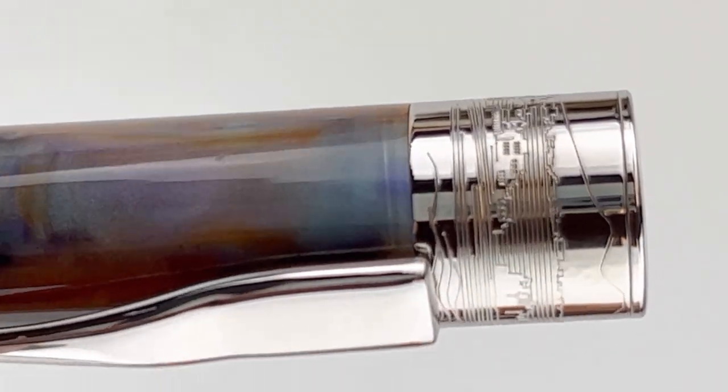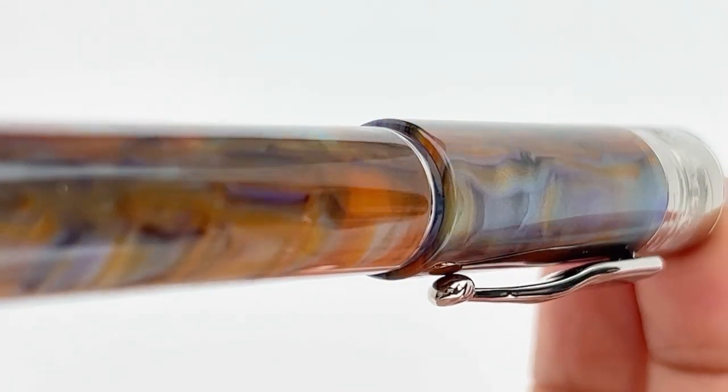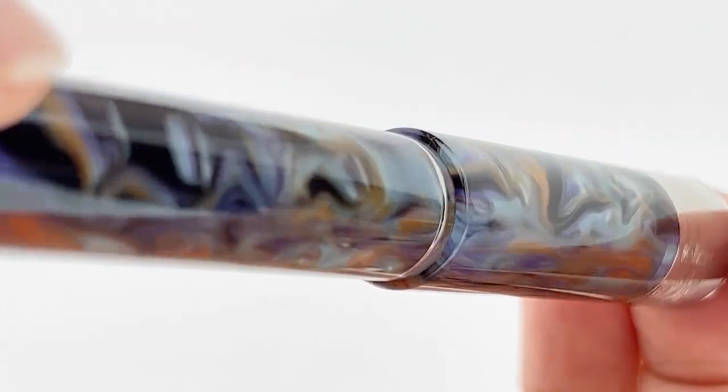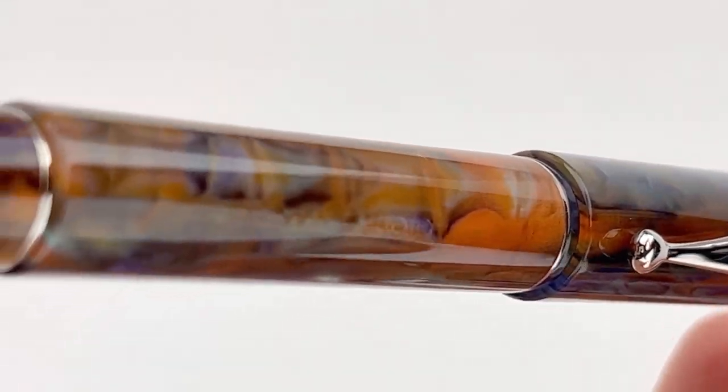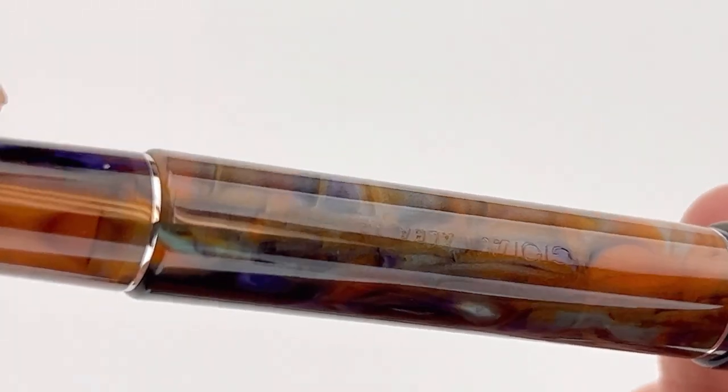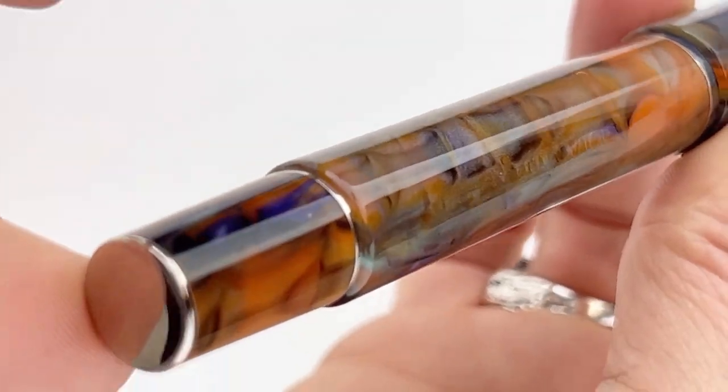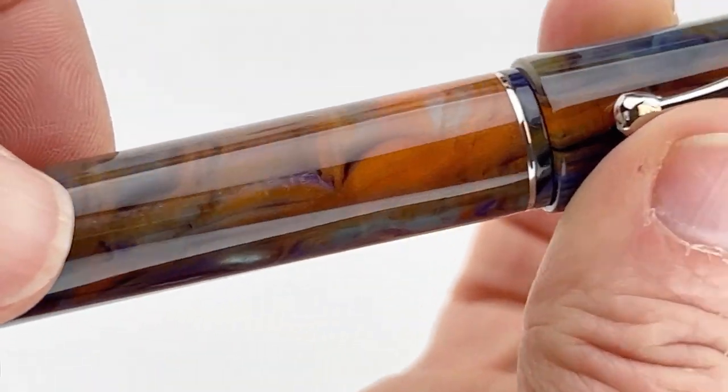With your Joya Alba Partnope, you get the opportunity to switch out the section. You can pull off your fountain pen section, unscrew it, and they provide you with a second section to screw on that allows you to use your pen as a rollerball. The rollerball section actually takes a Parker ballpoint refill.